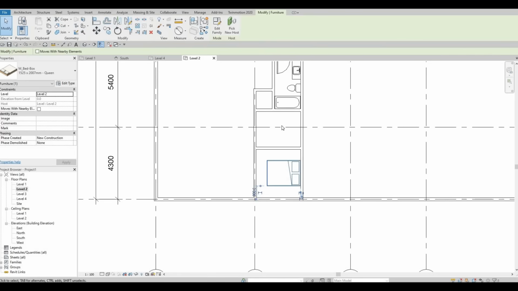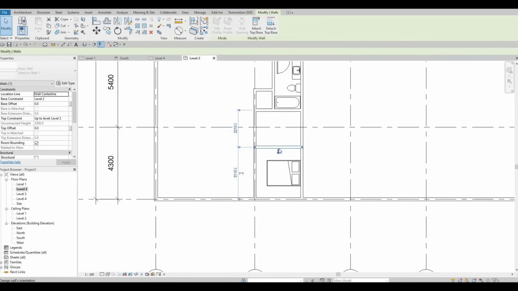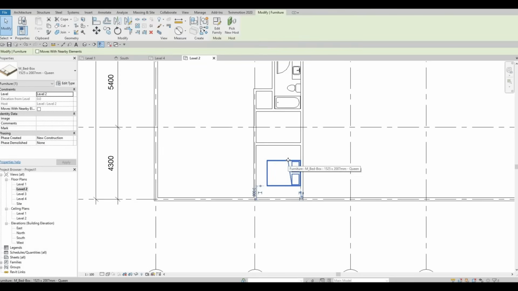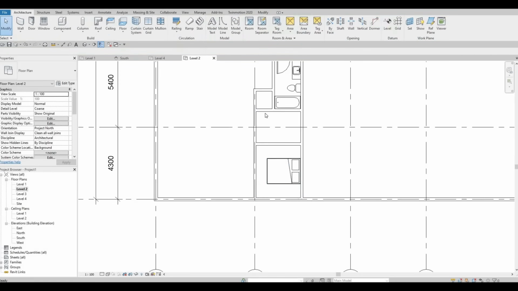This area could be a storage area. So what I'm gonna do is I'm gonna move it a little bit upwards like that. So roughly around 3200, or let's see, 3300, like that. And then let's close this up.